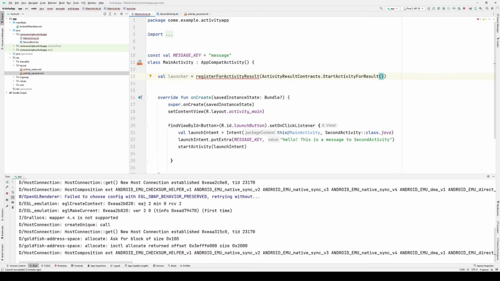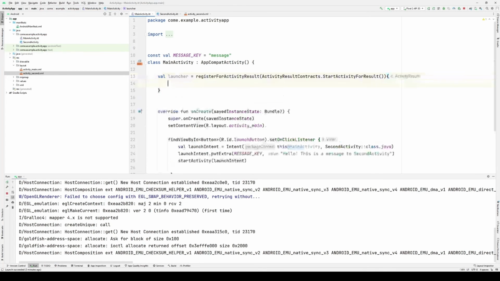And then the second argument is essentially a callback function that will be invoked when this launcher returns. In this case, we can pass in a lambda, and using the standard Kotlin syntax, we can place that lambda outside of the function call for clarity.